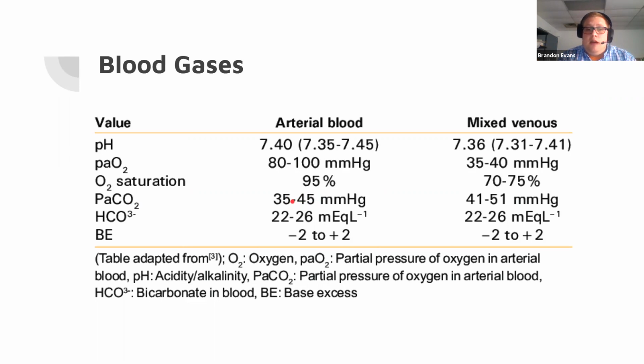This is how we interpret blood gases to see whether or not someone is adequately ventilating. If those ranges are out of whack, we can make adjustments based on this. Another thing that we'll notice here with the blood gas is our oxygen saturation.